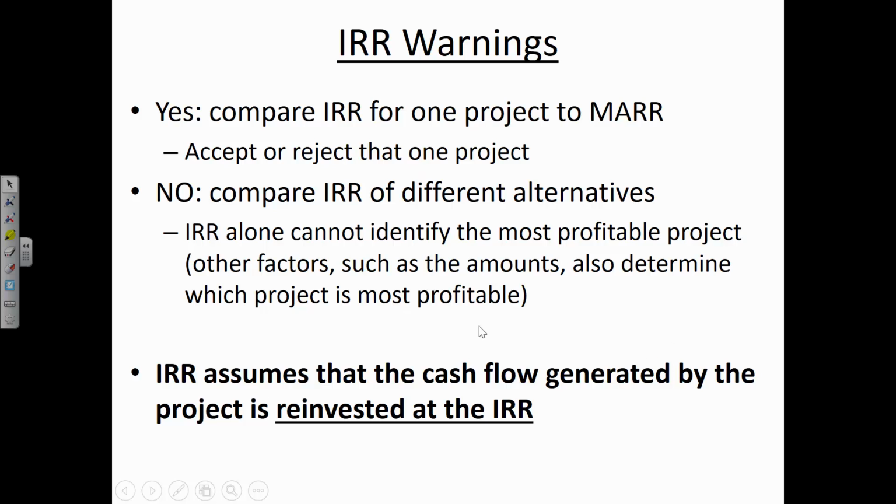Here's the other big warning that I haven't mentioned yet. There's an assumption that comes with using the internal rate of return. It assumes that any money that's being generated by the project gets reinvested back into the project and continues to earn at the same rate that it was originally earning. So in other words, it assumes compound interest.